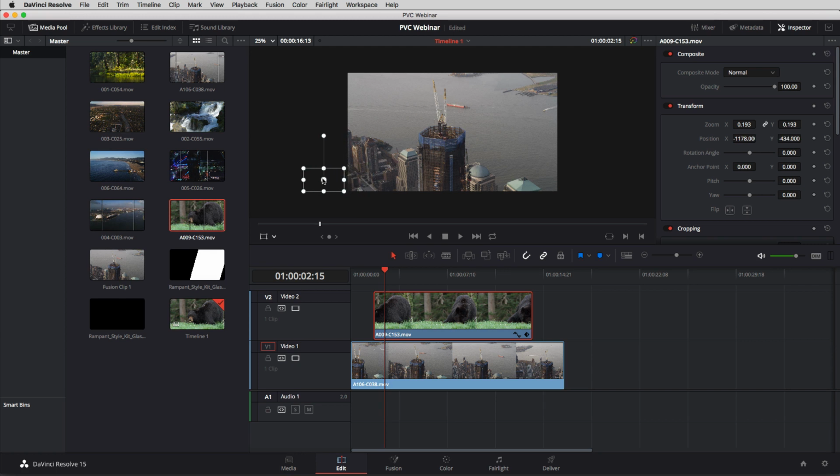I think we'll just position our bear off to the left-hand side of the screen. I'm positioned in a good place in my timeline. Let's just add a keyframe for position. Again, one thing I love about Resolve, the way that it's been developed, is it's been developed and created much like all of the nonlinear editing applications that we are accustomed to working with, whether it's Final Cut, whether it's Premiere, whether it's Media Composer.